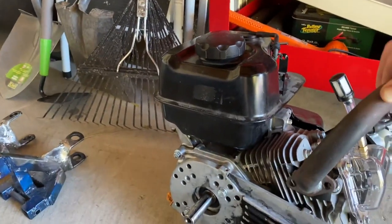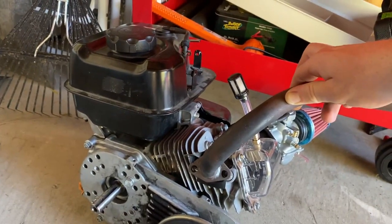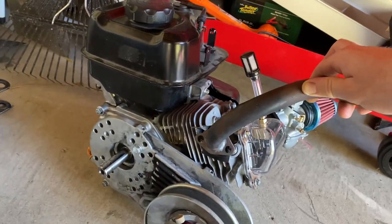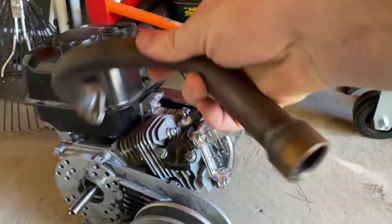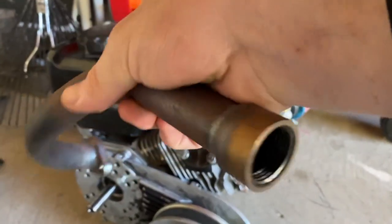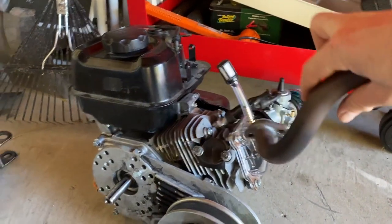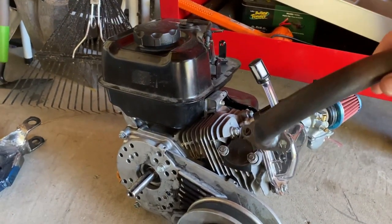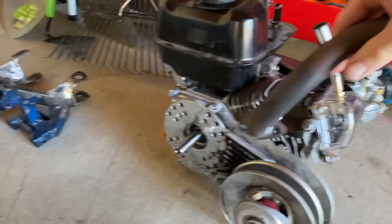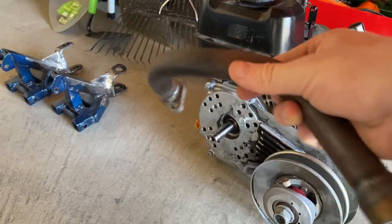So I think what I'm going to do now is place this up on here and figure out where to make a cut with my reciprocating saw. I'll cut close to where the threaded area for the muffler is welded on, and then join it so that it's closer. I just need to figure out where exactly I want to cut to be able to weld it back together. And then I have some high temperature black paint that I'm gonna throw on this and the muffler.